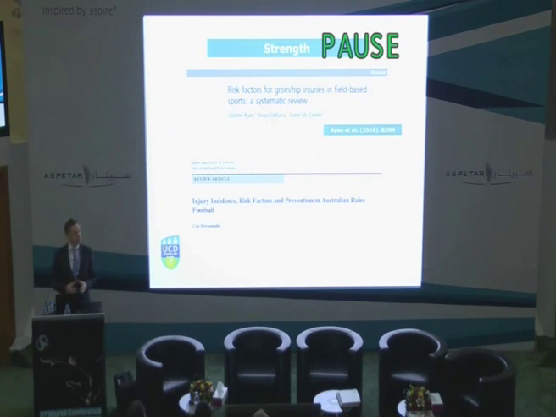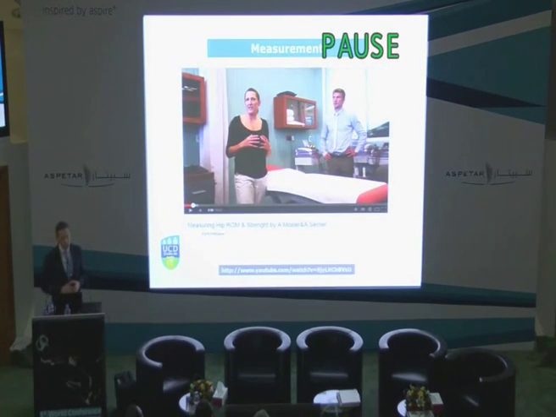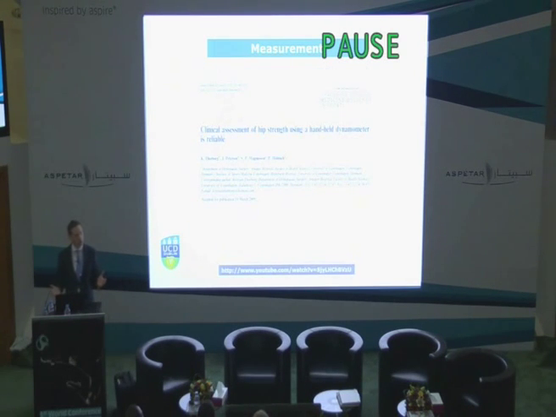So there is emerging evidence to support the hypothesis that decreased adductor strength is a primary or intrinsic risk factor for adductor-related groin pain. Consequently, the assessment and quantification of adductor strength should be of primary clinical importance to clinicians. So various methodologies related to the assessment and quantification of adductor strength have been eloquently articulated in this YouTube video, with many of the methodologies being based upon the previous work by Professor Thorborg and colleagues.